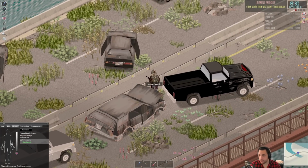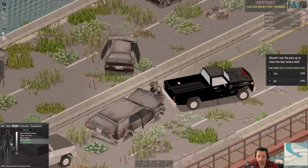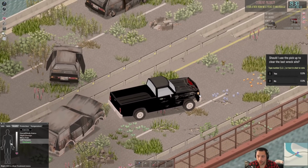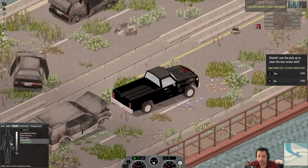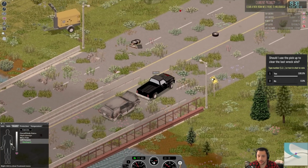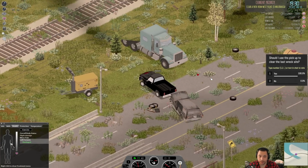Question for you. Should I use the pickup to clear the last wreck site? Yes or no? So should I use this pickup to clear the last wreck site, or should I chance it and just go with the truck? Going with the truck is probably faster, but if it's blocked, it kind of sucks, because I won't be able to get where I want to go.